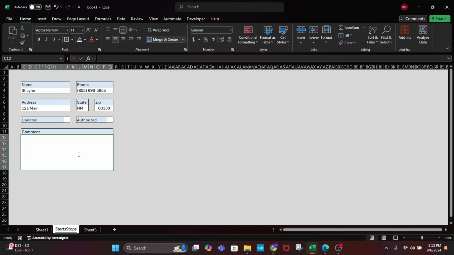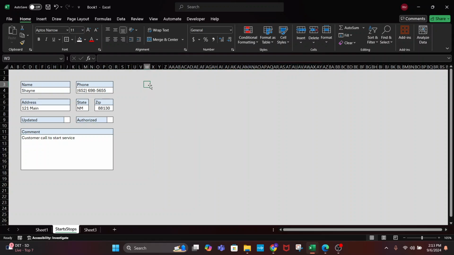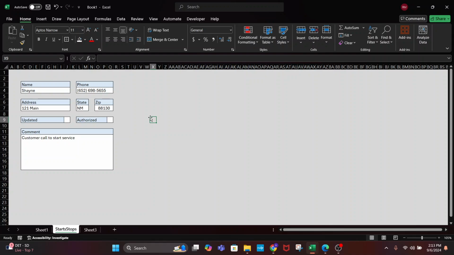I can then edit them, and then in the cases of adding comments to something, like customer called in, I can type, customer call to start service, and then this would end up using that formula thing I showed you earlier. It could end up in the actual interaction, which you could then put over here and make it as big as you want. So really what I wanted to boil down to is using macros and formulas along with formatting, which is what we're doing here.